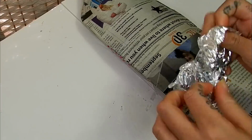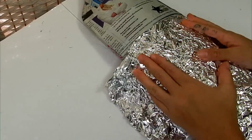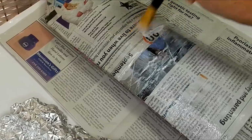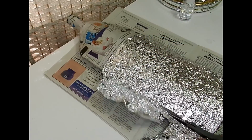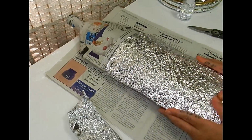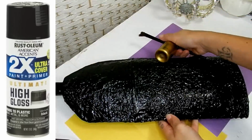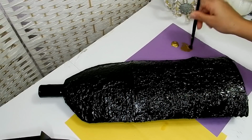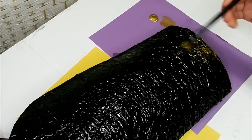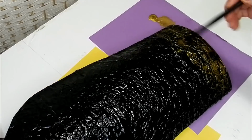I'm just going to be taking some aluminum foil. I'm going to be balling that up and then opening it back up again, and this is going to be the texture for my vase. Now I'll be taking this and giving it 2 coats of the high gloss black spray paint, and I'm going to take this gold metallic acrylic paint and I'm just going to be dry brushing that onto my vase just to bring out that beautiful texture and give it that rustic feel, but also a touch of glam with the gold.